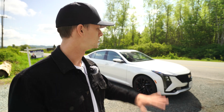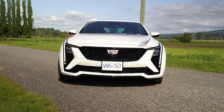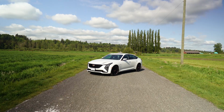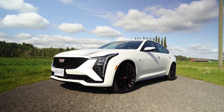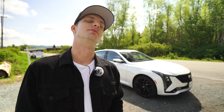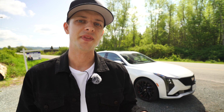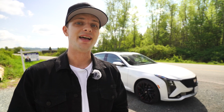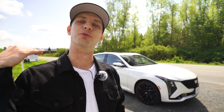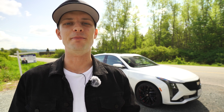If you ditch the black wheels, which I do love, but if you ditch that, it's with some other options that are blacked out. It's like a $5,000 Canadian package. Ditch that, ditch the tech pack, which does add some really cool stuff. You've got the heads-up display and a bunch of other things. If you ditch those two, then you're down at a more reasonable level. And you still get, like I mentioned, as standard Super Cruise and all this stuff that makes road trips and cross-country escapades so much better.